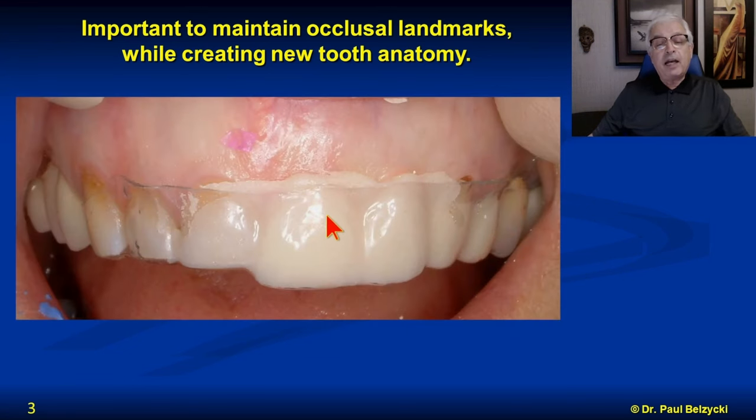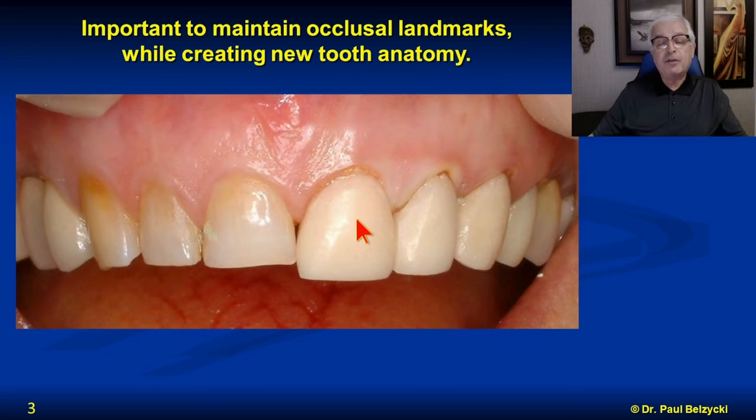In this phase, I've prepared the teeth and made a little plastic shell, put in some acrylic, and fashioned by hand in my office a shape I think would be aesthetically pleasing and functional. I park those in, give the patient a mirror, and say: what do you think? I've lengthened them about a millimeter, a millimeter and a half, and made them a little more facially prominent since so much enamel has been lost. After three or four hours, they typically look in the mirror and say, 'You're the dentist — if you think it's okay, it's okay by me.'